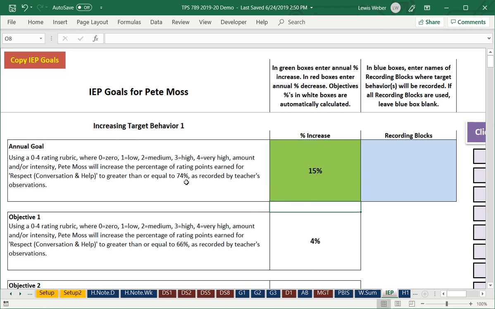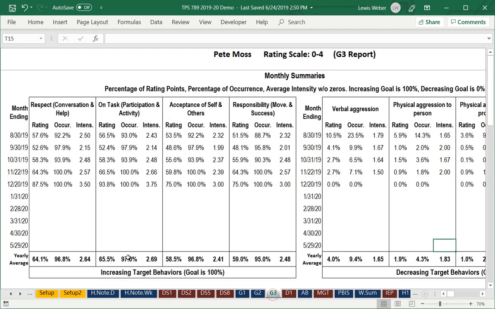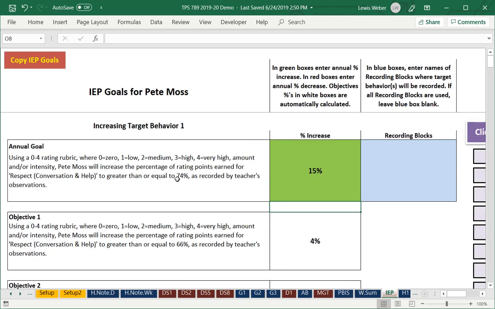So now it's 74%. So 15% more than the 64% that we saw right here is 74%. As a general rule, I like to start with at least 20% and consider that. That's a good improvement from one year to the next. Okay, you decide what the percentage is going to be.